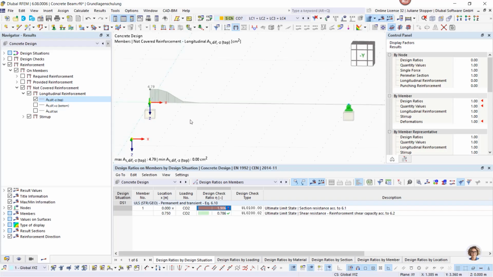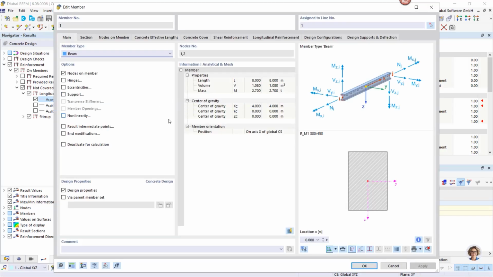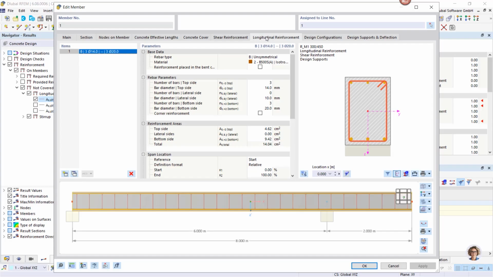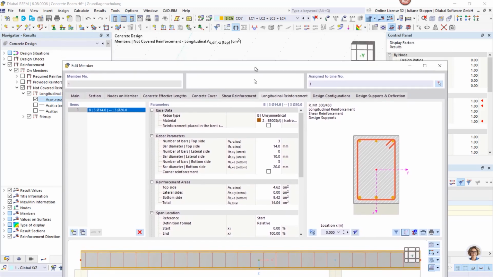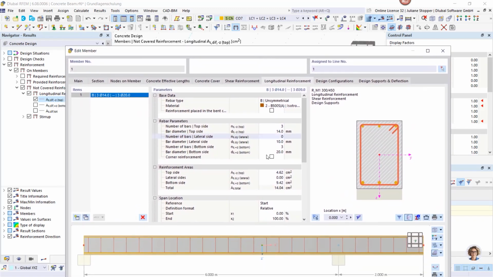And now we will modify our reinforcement in order to fulfill this check. So therefore we can go here directly. I do a double click on the member, and I get back to the members dialog, and I saw that I need 4.8 centimeter square. So we have 4.6.